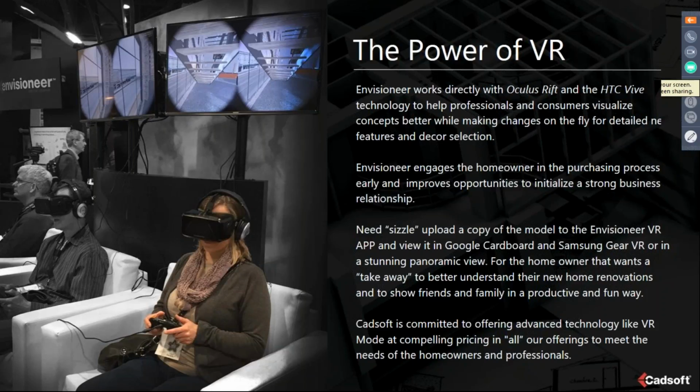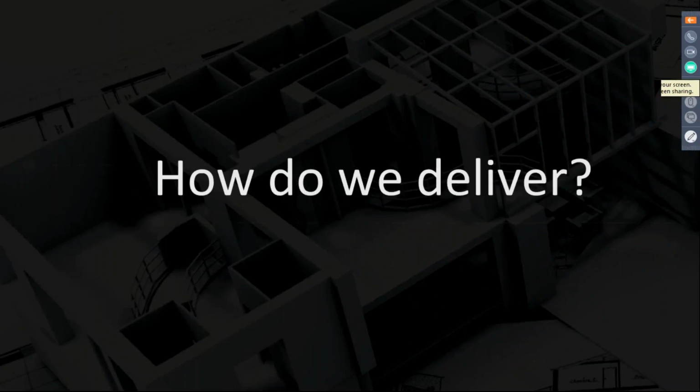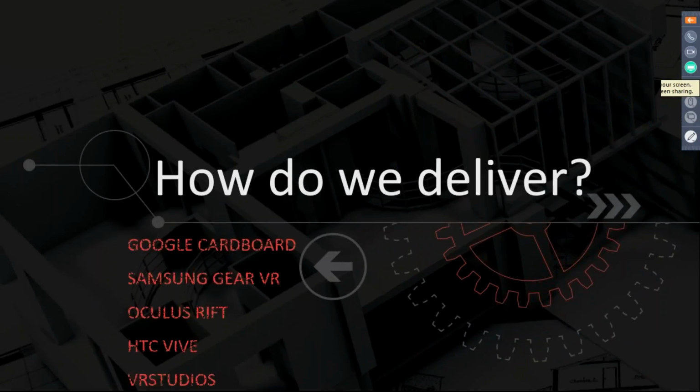Or if you need a little bit of sizzle, when you have people coming in maybe to your show home, your model home, and they're leaving, and you want to give them that little sizzle so they remember you and your company, you can have exports to that Google Cardboard app so that they're walking away with views of that model home right on their phone so they can get excited about it and share it with their friends and family. We're committed to doing as much as we can with VR because we see it as cutting edge in the home building industry.